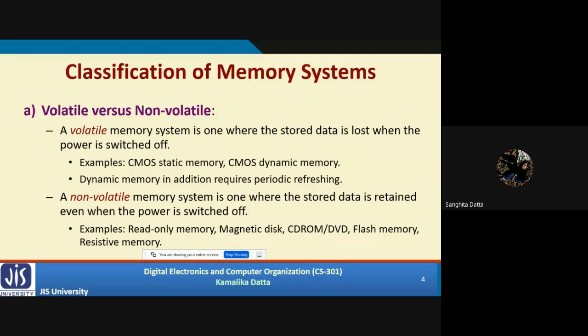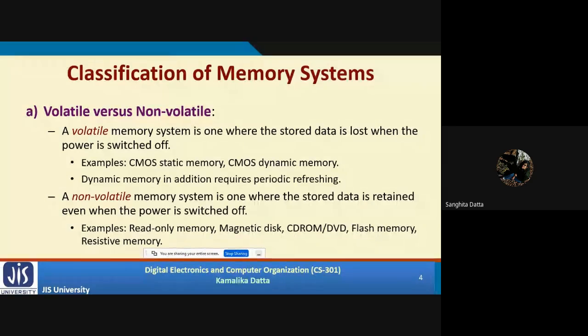Ma'am, when we give the memory location part, like 2 to the power n, the n is in bits, but when you write 2 to the power n, it turns to bytes. You are confusing one thing. Let's say 32 bits are there in each location. So basically it is 4 bytes. Each individual byte has an address, not each bit.